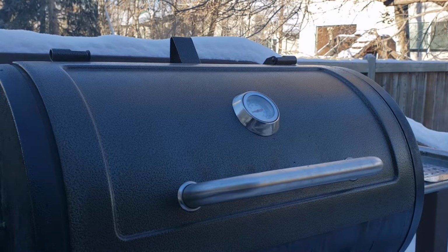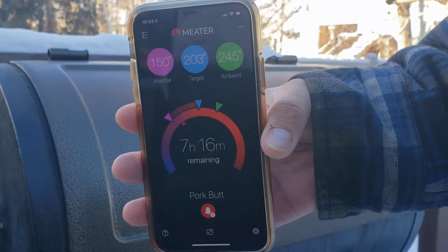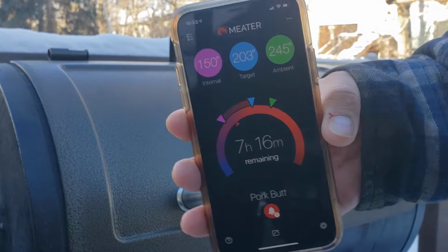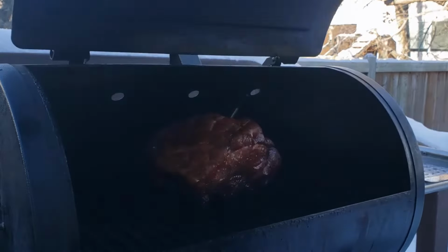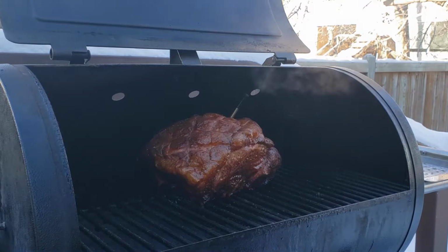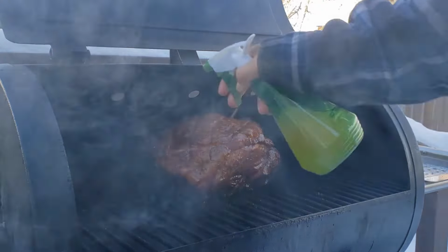All right, so we're about 5.5 hours into this cook. As you can see here, hopefully you can see, about 150 degrees internal according to my meter. We're still not quite there yet. I'm just going to check it here, give it another spritz, and we're just looking for color. It's looking pretty good. Let's give her a little spritz. I'll probably have to spritz one more time here.